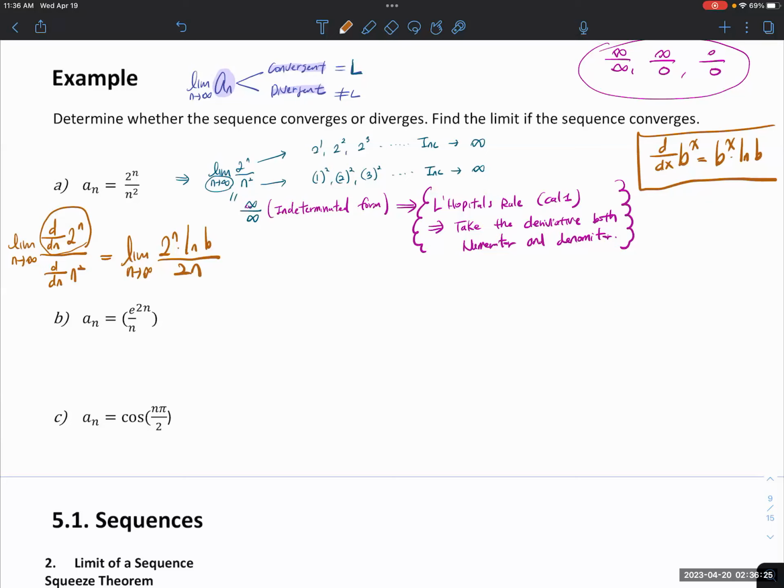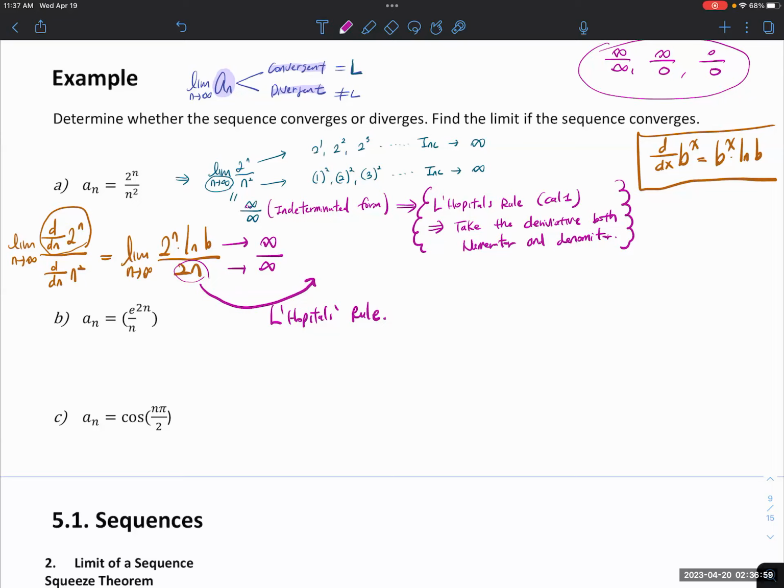Okay. So now, let's take a look at it. As n increases, they keep going larger and larger. So this one, when you look at the numerator, 2 to the 1, 2 to the second, they're also getting larger and larger. The bottom is also getting larger and larger. I have, again, indeterminate form. You have to take L'Hopital's rule one more time. Okay, so let's take a look at the L'Hopital's rule.